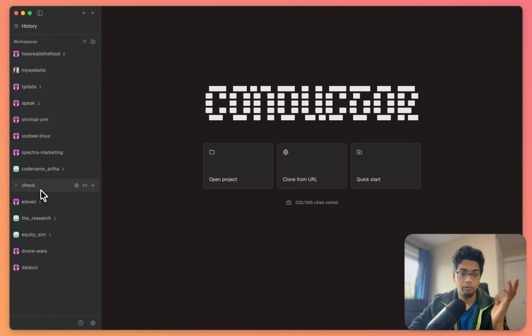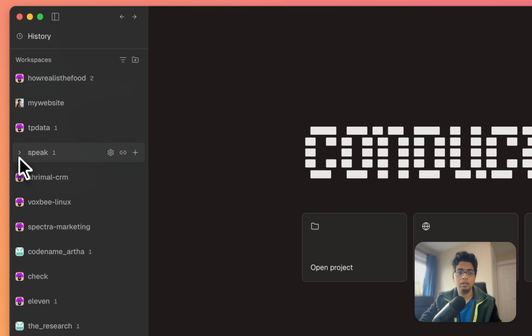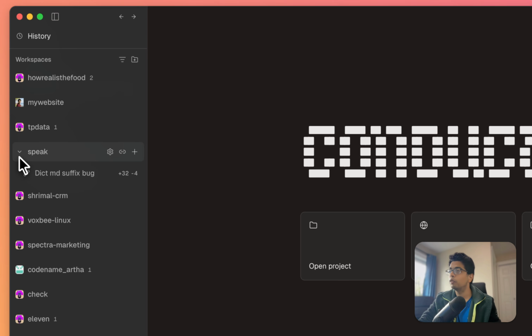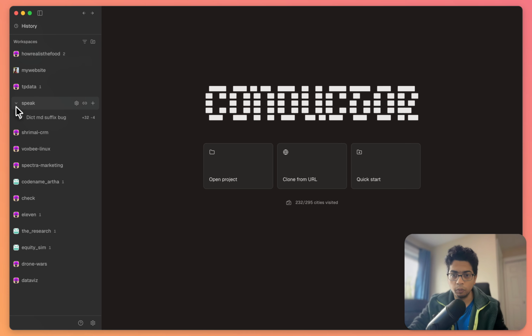As you know, we all like to run 10 to 15 different agents. So I think the cool part about this is you have this unified way of dealing with all the projects in this window, and then you can create different work trees.